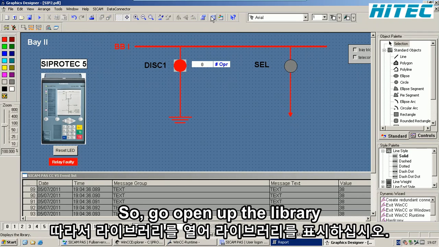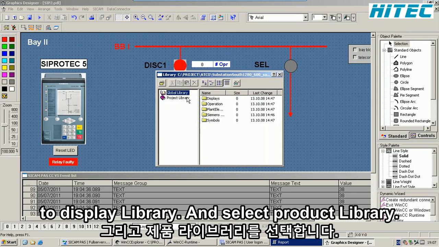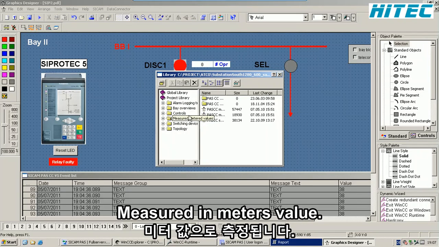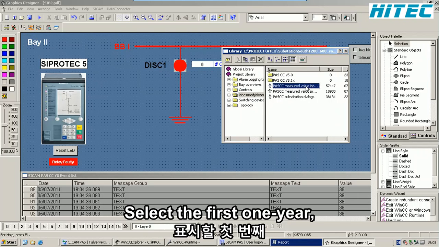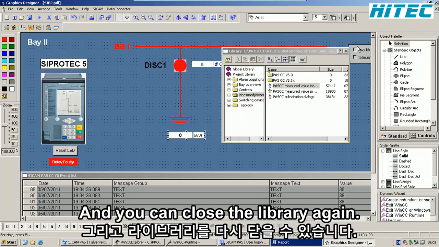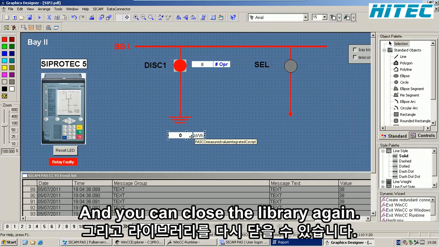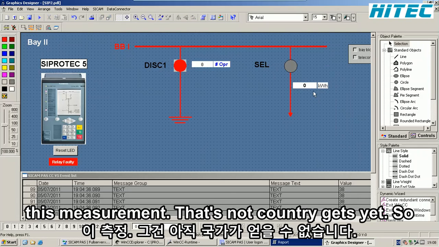So you open up the library, the display library, and select Project Library, measured in meters value, and then select the first one here, drag and drop this into a display, and you can close the library again. Move this a little bit closer to your bay, this measurement, but it's not configured yet.